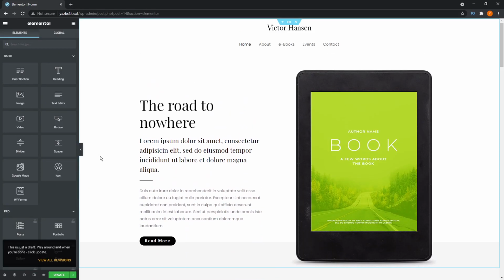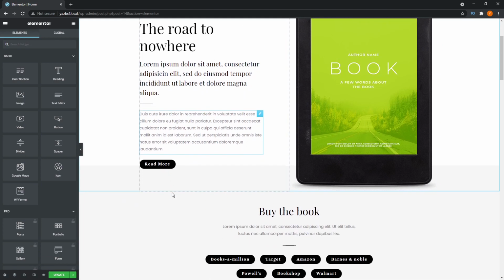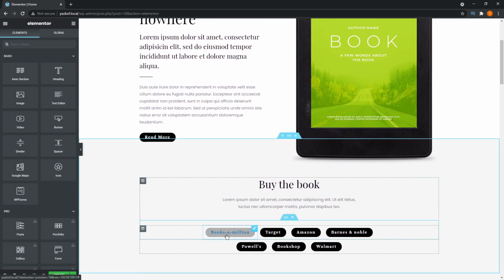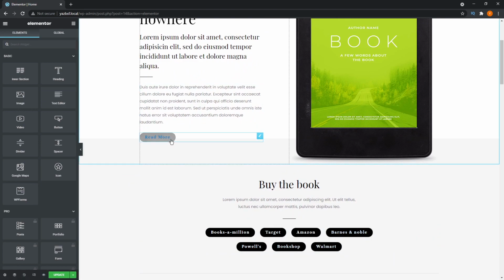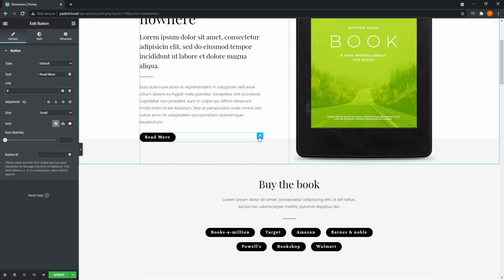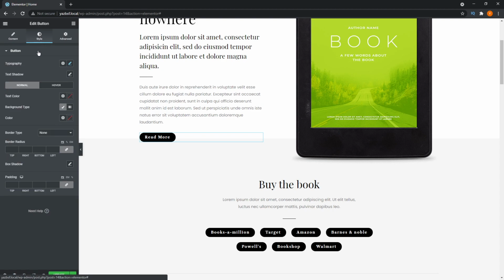And right now for this particular website, I'm using Elementor, and here I am on my home page once again. You can see the buttons that we created earlier have all taken effect within Elementor as well. So if I wanted to adjust this specific button right here, you can do that just by clicking Edit. And then you go into the Style menu up here. And see over here, you can modify this particular button, the text color, the background color.